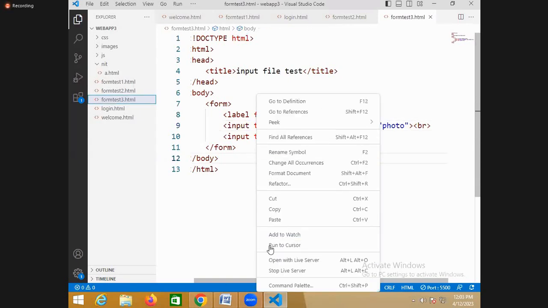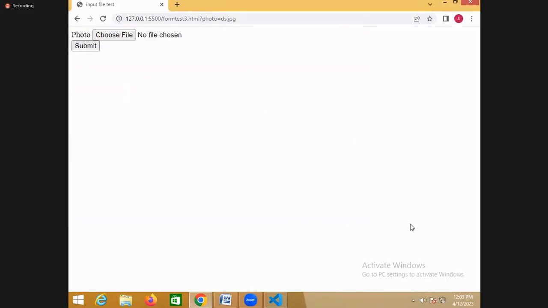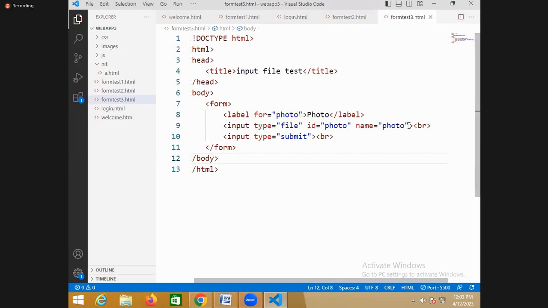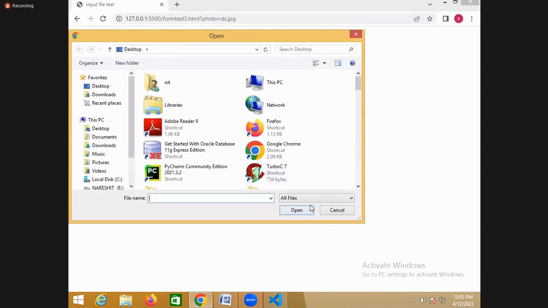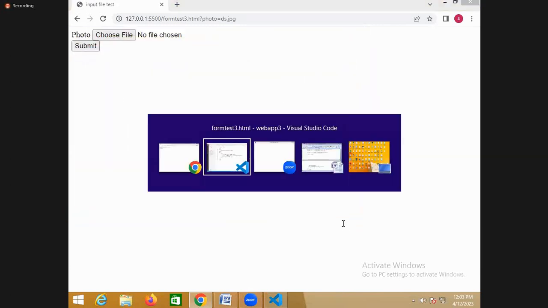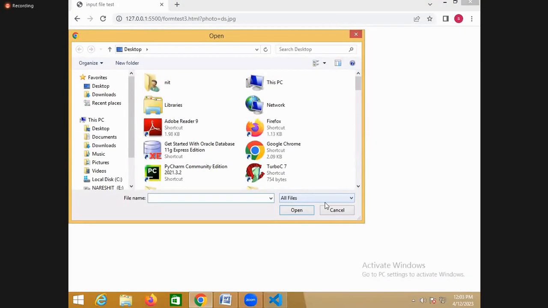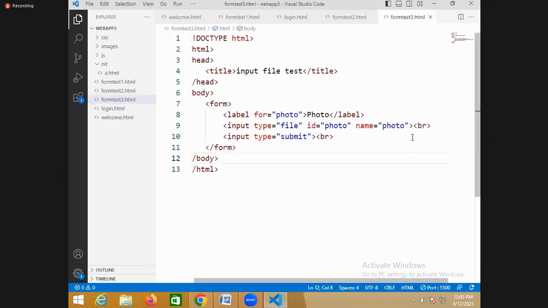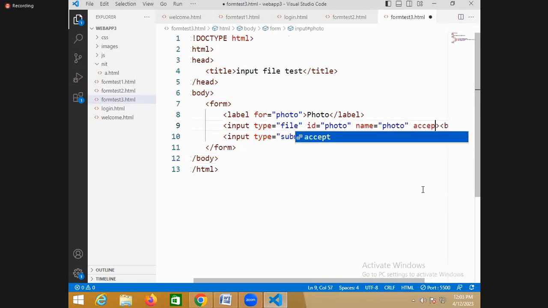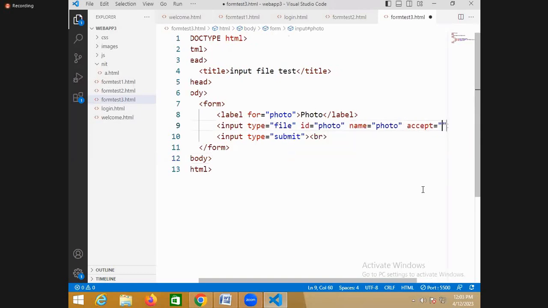This is for validating. Suppose I choose a file. Which files are displayed? All files, because you haven't defined any type here. Now you are telling that I can choose only PNG files. If I don't define the accept attribute, it is displayed with all the files. Suppose I select this accept, only which one?